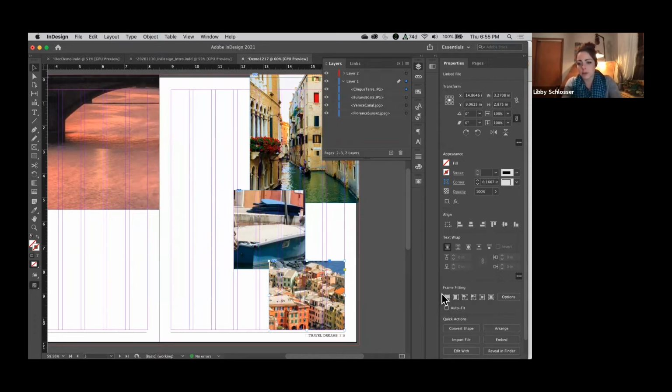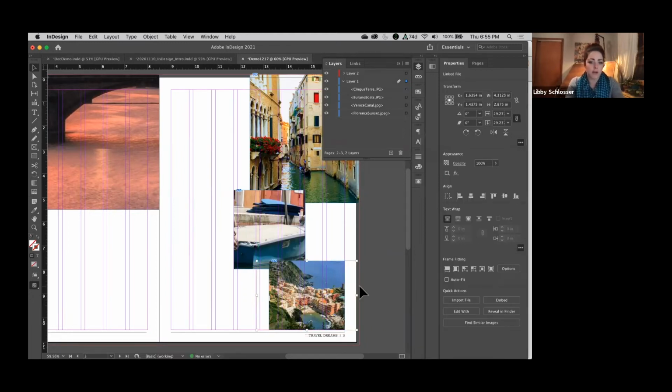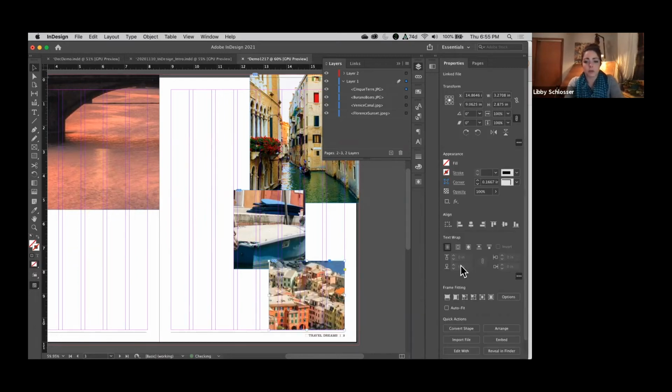This one's fit frame proportionally. So if I click that, it fills the entire frame with the image, but some of the image is cut off because it didn't distort it. So it does it in proportion. This is kind of the opposite. It fits the whole image in the frame, so it may not be entirely covered.